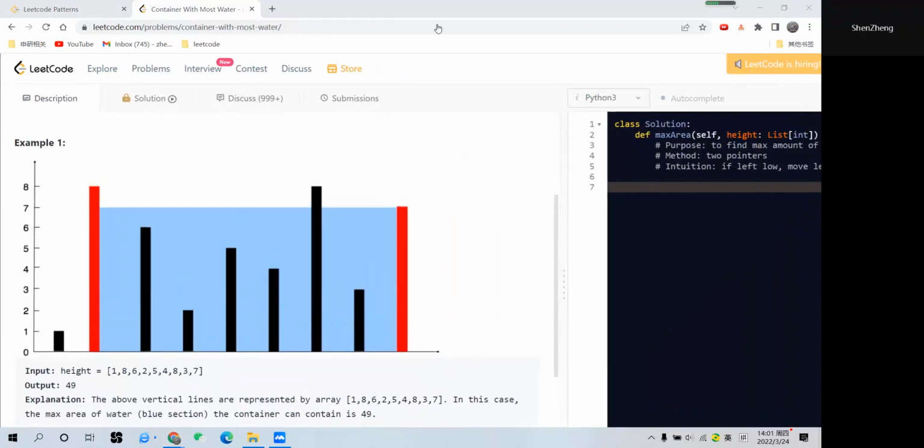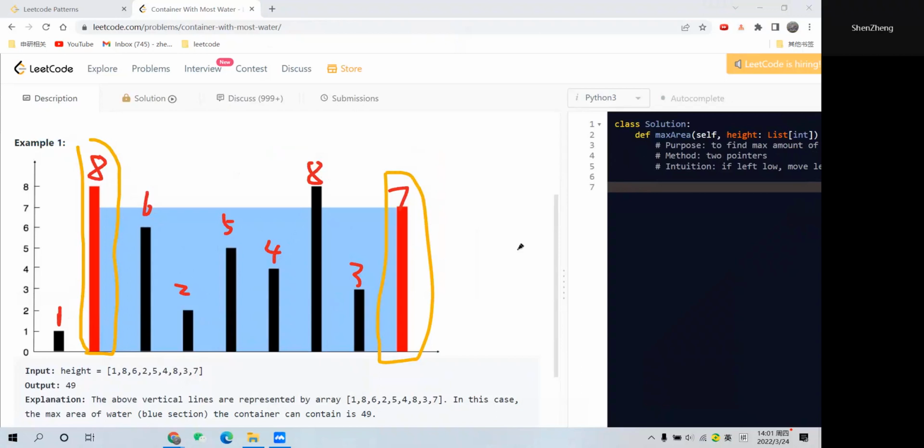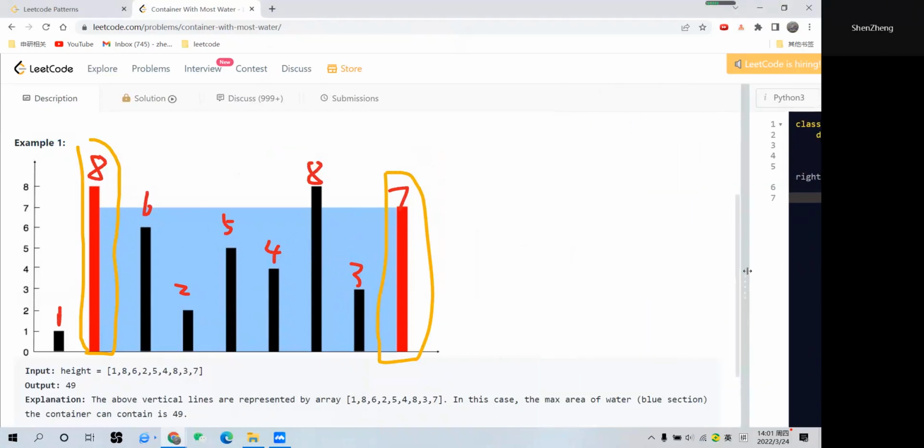So example 1 has 7 heights, right? Let me use the drawing here. You see the heights starting at 1 all the way to 7. The maximum water we can store is determined by selecting this column and this column as the boundaries. We know the width, and multiplying by the height gives us the area, right? So let's proceed and calculate the area. The area is the width multiplied by the height.